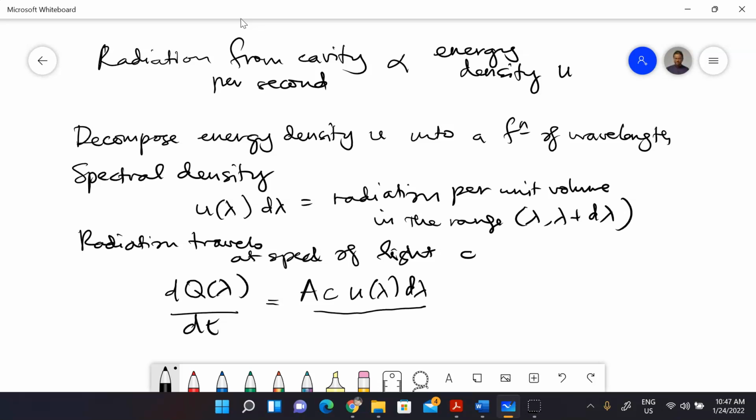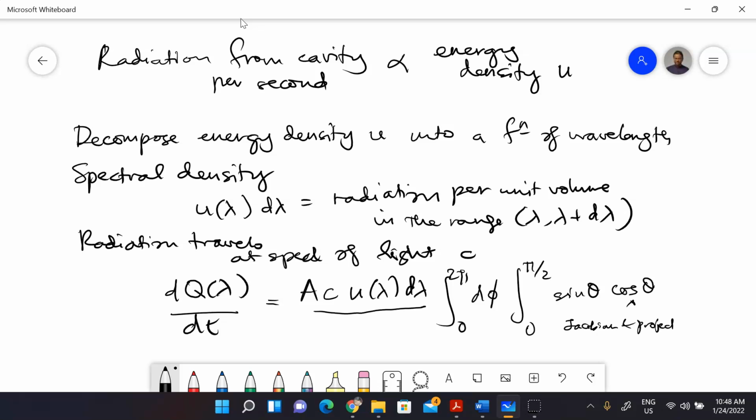And then let's consider the case of spherical volume. Then you integrate over the angular elements, phi 0 to 2 pi, and then there's this factor sine theta, which is from the Jacobian, but you also need your cos theta from projection. Okay, one of them is the Jacobian, the other is the projection. And this is integral theta, and that's this 4 pi that was written there. I think this will cancel off later on. When you integrate this, you get your 4 pi back.